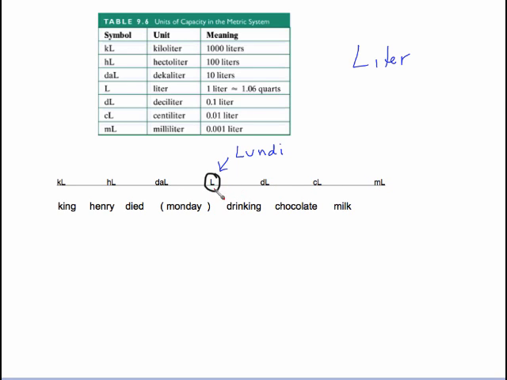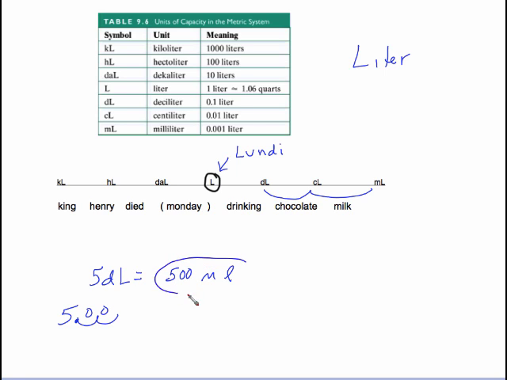So we want to convert between one unit and another. It's going to be like it was with the meters. You're just going to move your decimal point either to the left or the right. So if we want to change something like 5 deciliters and find out what that is in milliliters, there's our deciliters right here. Milliliters is 2 to the right. So take this 5, move 2 to the right, put zeros in those places, and we end up with 500 milliliters. So it's like it was in section 9.1.